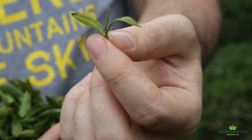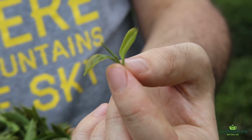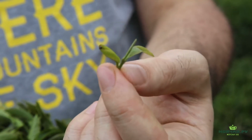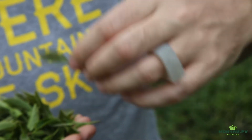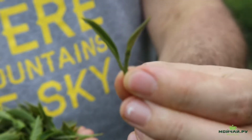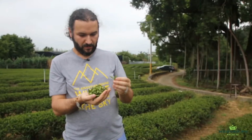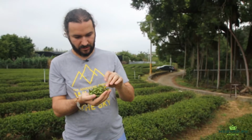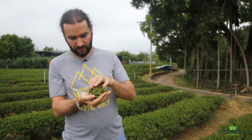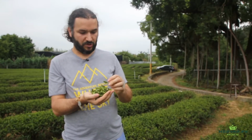Some sprouts are incorrectly shaped. As we can see, this sprout has been bitten by insects. The colour of its leaf is dark, and so the fermentation process has begun. This one is also bitten by grasshoppers. Most of the leaves are still untouched by insects. Ideally, there should be more insects, and Dongfang Mei Ren should be grown in warmer areas. It's quite cold right now.